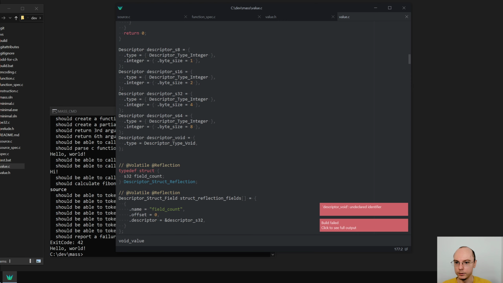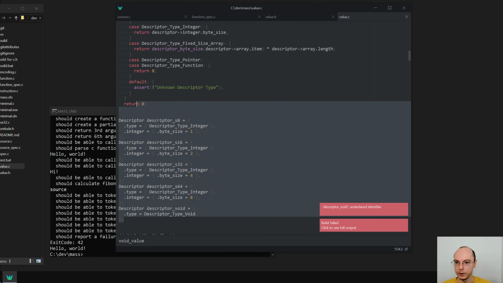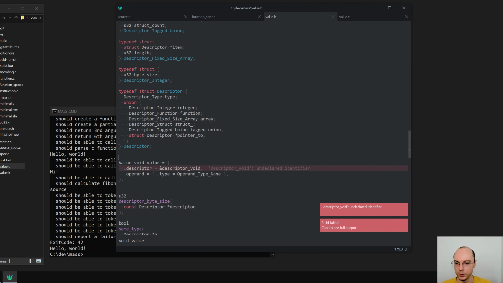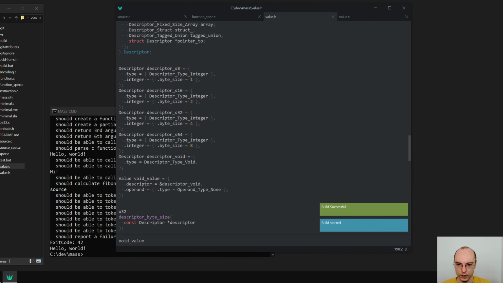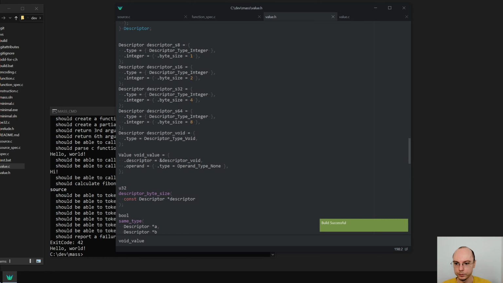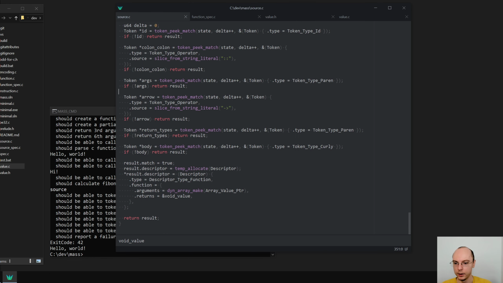We can give you the descriptors as well. Doesn't really matter. Okay. That is good. We now have this descriptor type function.